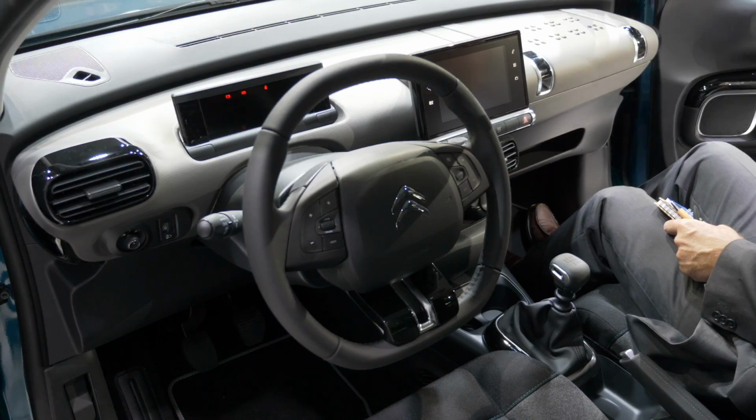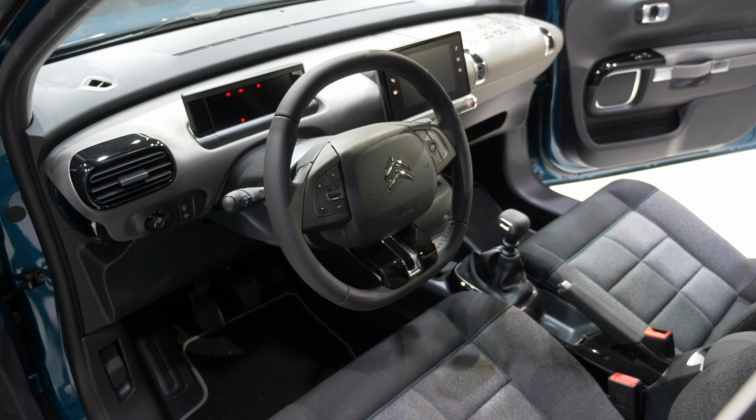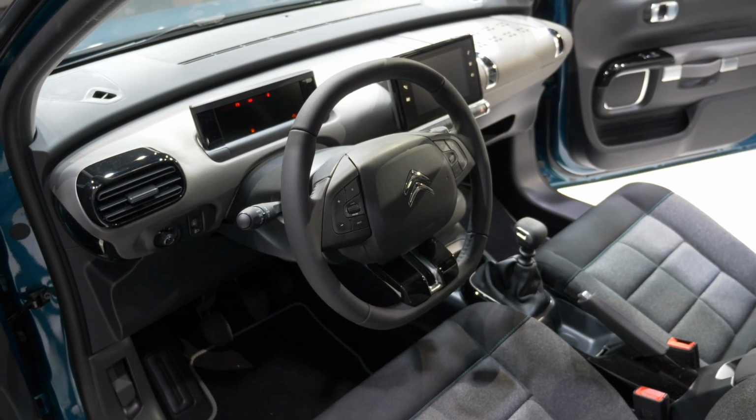Well, we actually see here that you have good solutions also to use fabric and cloth instead of only leather. And do you think that using more sustainable seating surfaces is also very important for future use of cars? Yes, I think so. I think the result is interesting on this car, but we work in a different way. You still have leather seats, and we work on a new proposal. I can talk about it in the future, but you have a good result in this proposal. Yeah, definitely looking forward to that one. I think this is already a very good answer for how you can not use leather and still look really premium.